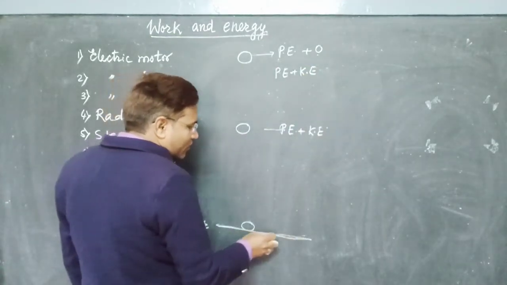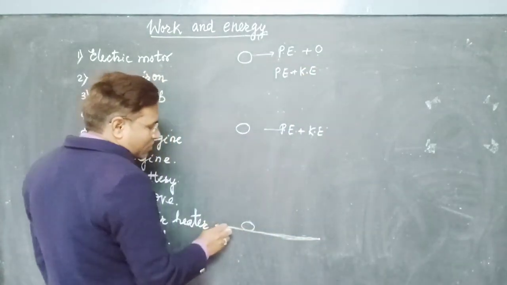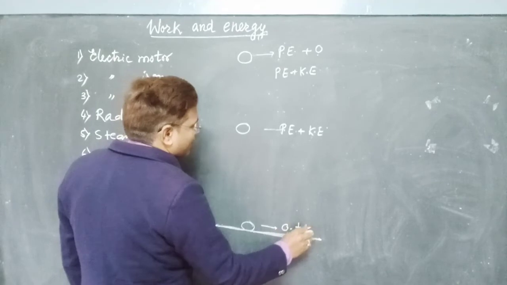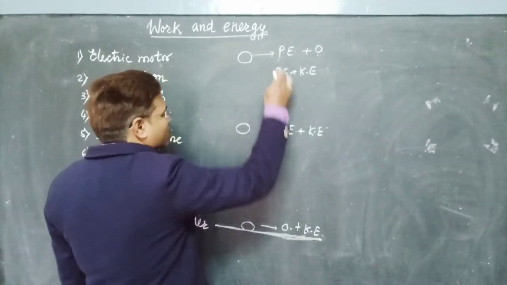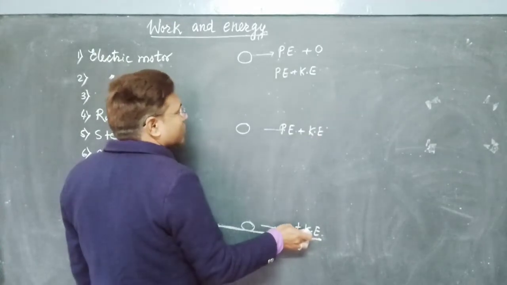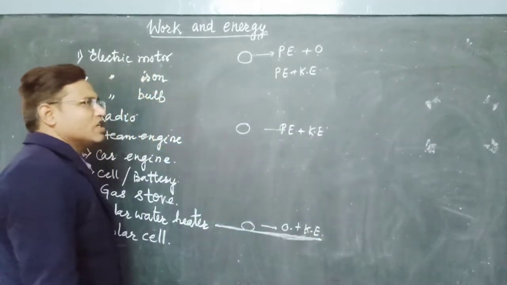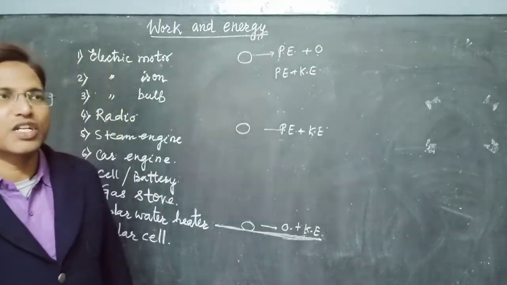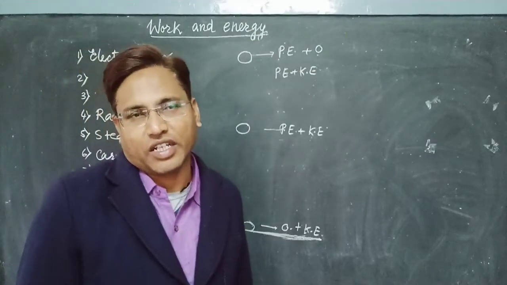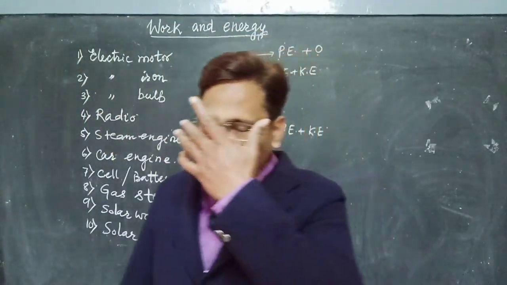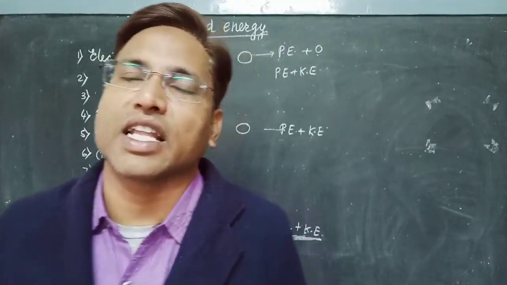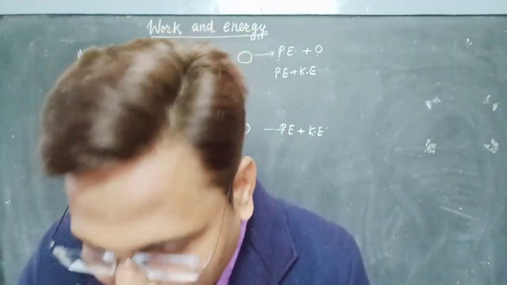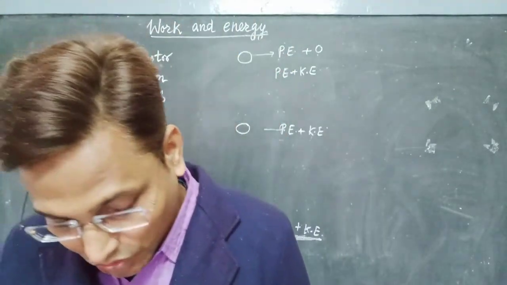And at this point where it will strike, suppose this is the surface of the ground, what will happen? Here the potential energy will be 0 and maximum kinetic energy will be there. So potential energy is being converted into kinetic energy. In the middle we saw both potential energy as well as kinetic energy. So in the free fall of a body, potential energy gets converted into kinetic energy, and in the middle part we have both of them. Thus we can say that energy can neither be created nor destroyed. It can be changed from one form to another. And the conservation of energy takes place during a free fall.